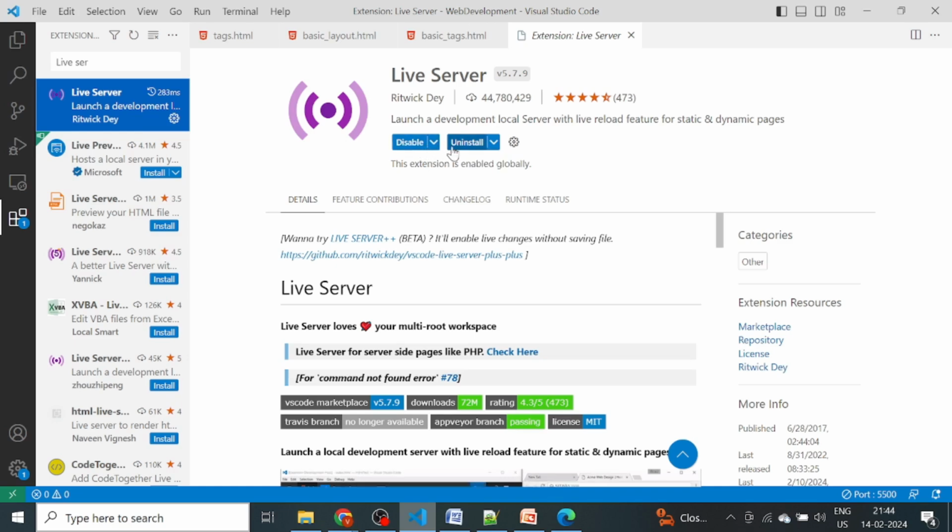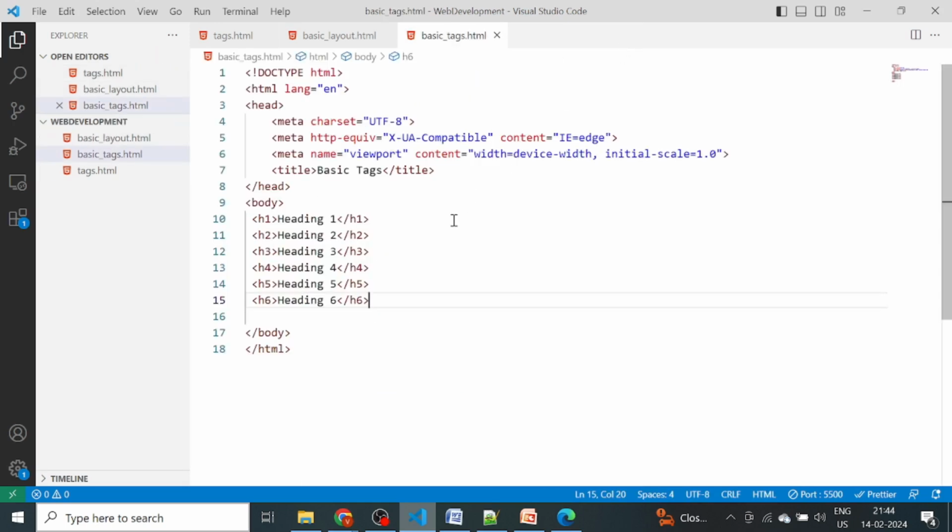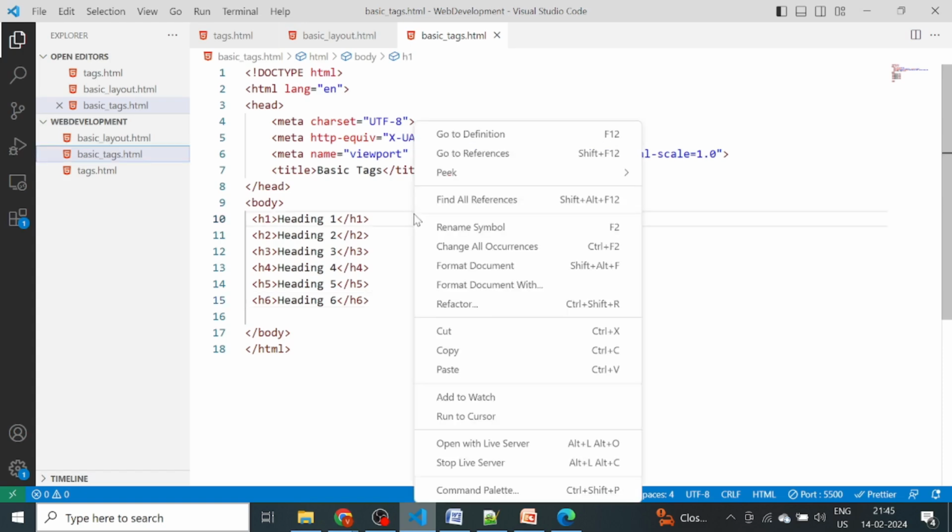I have already installed it, so that's why it is showing the uninstall button. The functionality of live server is that we don't need to go to the folder and double click on the file. We just run our HTML code from the VS Code. For this, we just need to right click and open with live server.